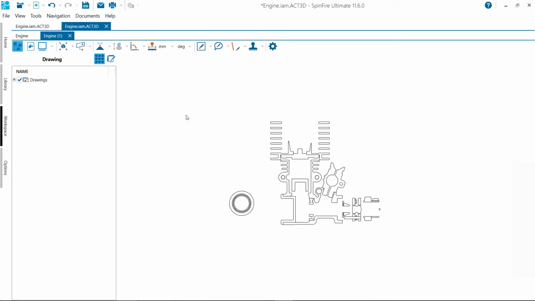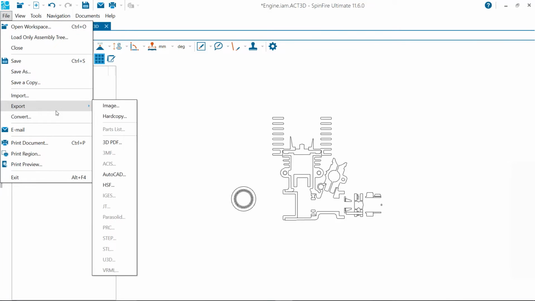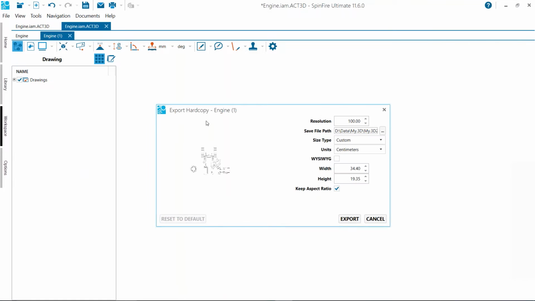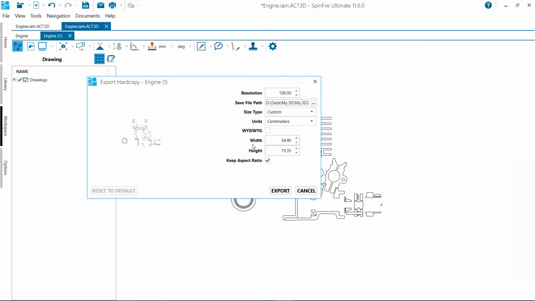Yeah, so if a 2D drawing, whether it's NX or CATIA or whatever, is in SpinFire, I can go to File, Export, Hard Copy, and that's a 2D PDF file. When we do export hard copy, a lot of times it'll either cut it off at the ends or it'll come out incredibly blurry. It'll print well when you zoom all the way out, but we have to look at all the fine details of the drawing, and it would be incredibly blurry when you try to zoom in.